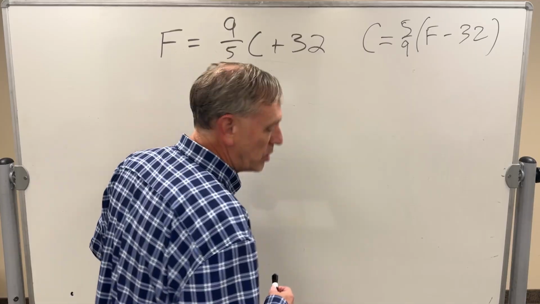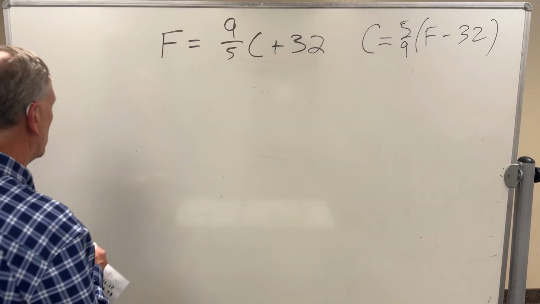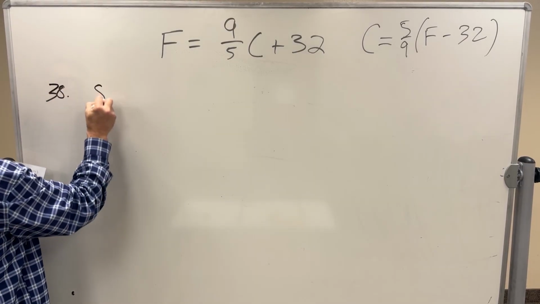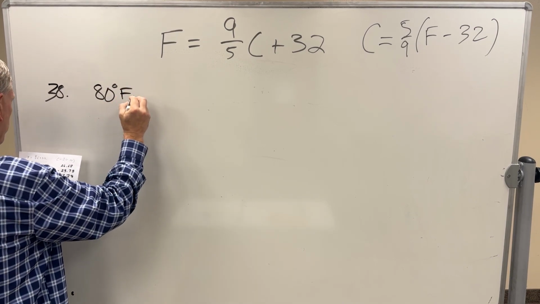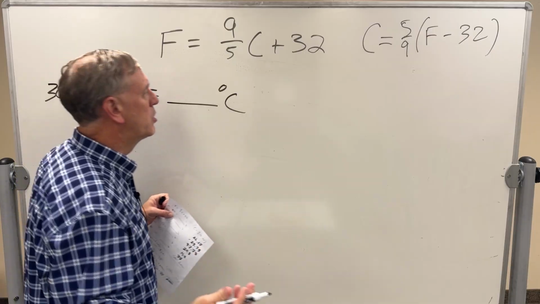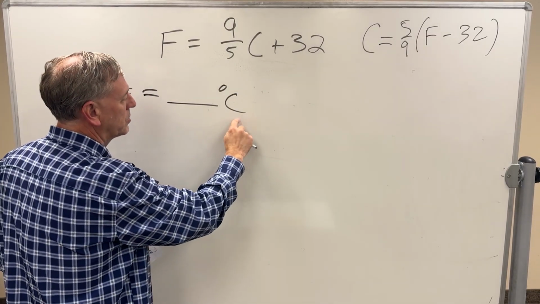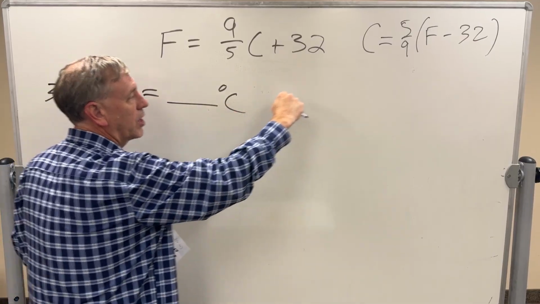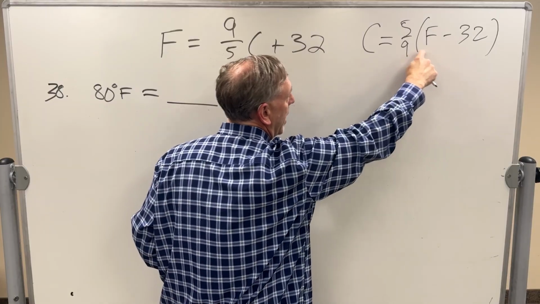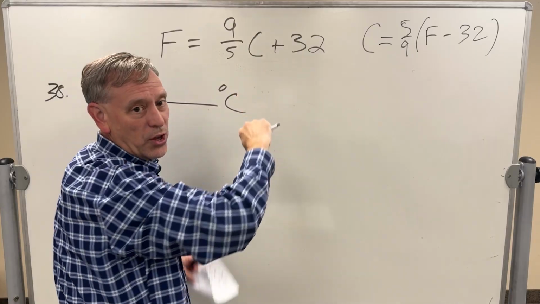And so there's a conversion system here, and we'll look at just a few questions from the book. Number 38, for instance, asks: 80 degrees Fahrenheit is equal to how many degrees Celsius? So we're given Fahrenheit, but we want to convert to Celsius. This is what we want. We want Celsius. So we're going to go to this formula, the Celsius formula. We've got Fahrenheit. We need Celsius. And if you look at the formulas, you'll see they're just reverse of each other.